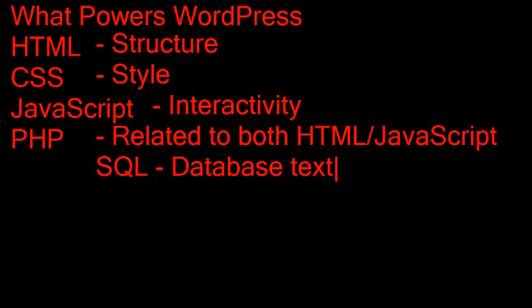FileZilla is more for when you're dealing with FTP. And FTP is just basically logging into the folder and making changes to the folder. Renaming the folder, editing a file, uploading a file, you're doing that in FTP. You're doing that in the file manager. It's a file transfer protocol, so we're working with files. We don't really need to do any of that at the moment, but FTP is what we're doing when we're uploading or downloading files from the folder.